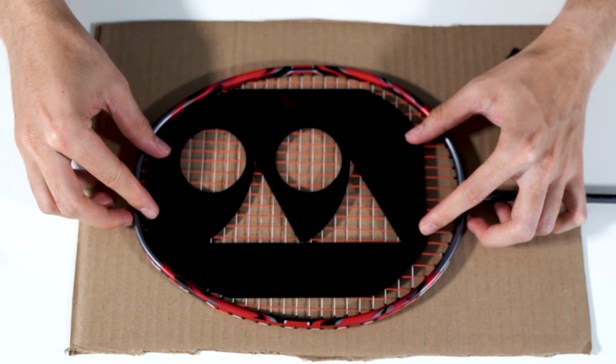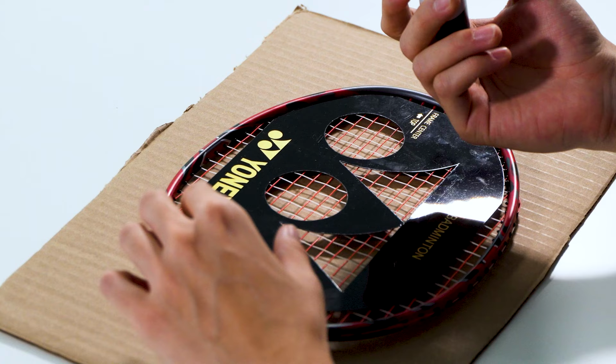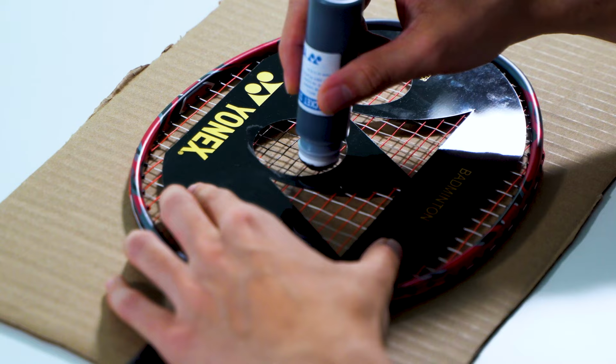Sometimes the ink will dry up a little bit, and so what you'll wanna do is you can just dab it on the side of your cardboard just to make sure that you have the ink ready. What you're going to do is hold down the stencil and apply light brushes in the stenciled area, and make sure you're holding the stencil tight so that it's not moving while you're making these brushes.